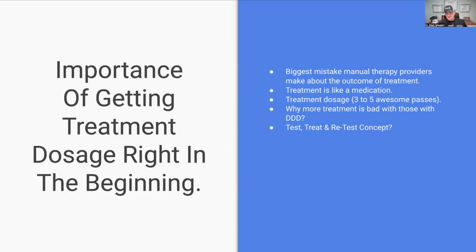Then I always get into the test, the treat, the retest. So basically what we do is we do our test, then we treat it, and then we retest it. We see if it's better. We ask the client, hey, how's that moving? Does that look better? Does it feel better? We take the picture, we do the photos. We're really getting into that objective data instead of just being like, hey, how do you feel? We want to know how they feel, but showing that as well. And that lets us know that we got the treatment dosage right. We were on the right spot, got just the right amount of depth, just the right amount of tension, and had an effective treatment pass.